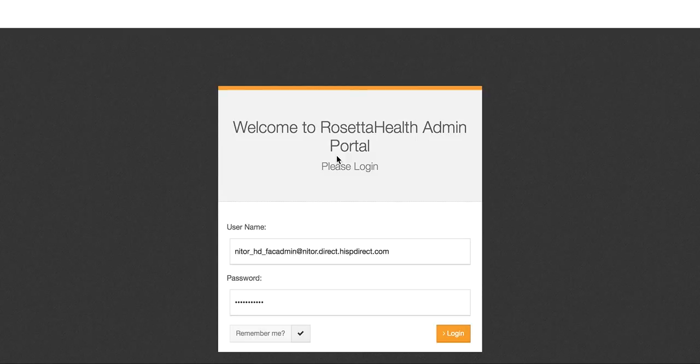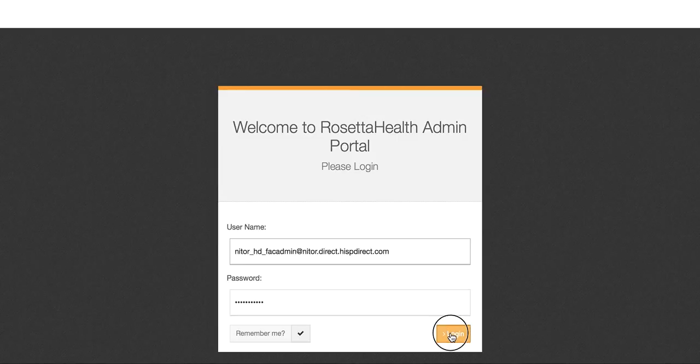What you see here is the admin portal login. Obviously you have to put in your username and password. This is only accessible to administrators, which are either domain administrators or facility administrators. If you don't understand those terms or have some questions about that, look it up in the documentation, please. I'm not going to explain that here, but the point is an end user can't get into the admin portal to do this. There are other ways to do that.